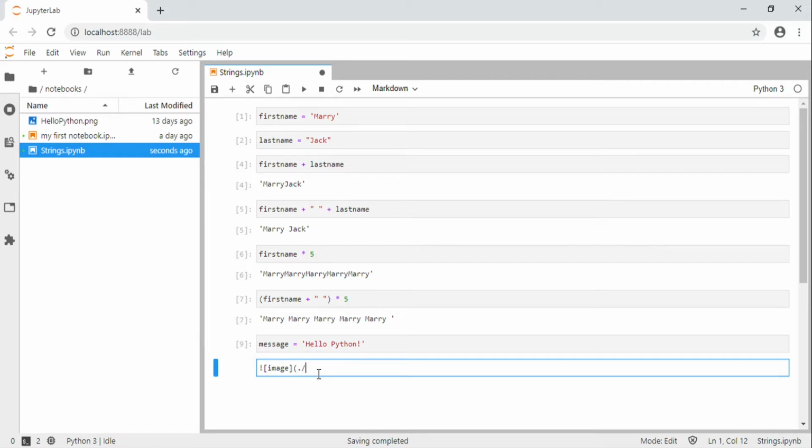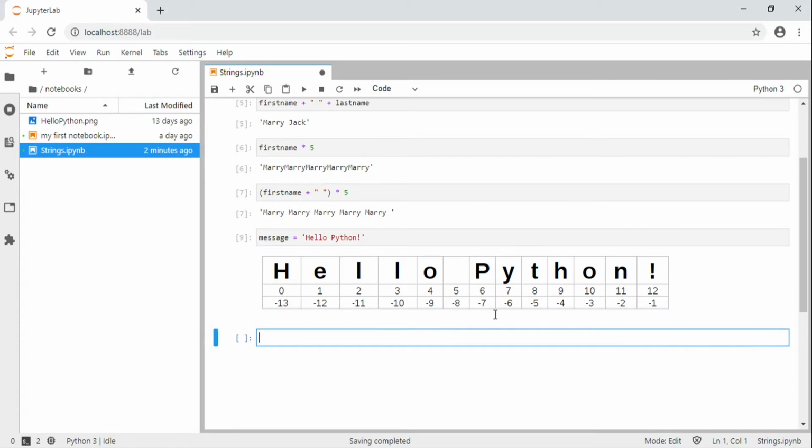I can reference the current path that I'm in, either in Windows or Linux, by typing ./ and then the image that I have, hello Python. Alright, this is how Python represents a string.